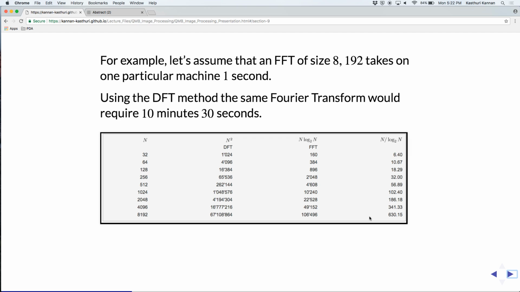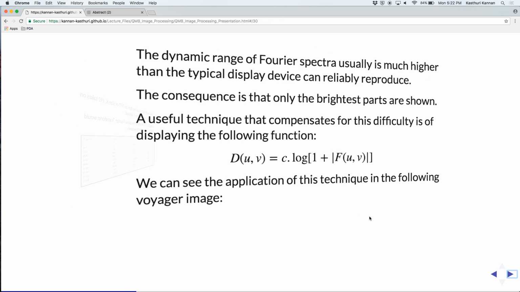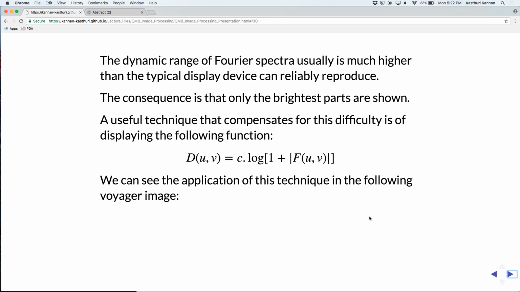I think this is one of the best algorithms of the 20th century. There was an article that listed the best algorithms, and everything is made possible because of the fast Fourier transform. Okay, so all it does is take the discrete Fourier transform and efficiently compute it. So that's the idea behind that.